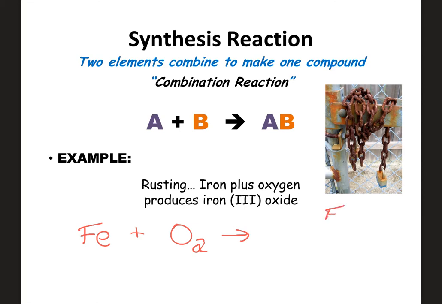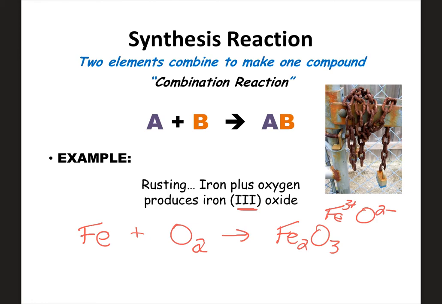So iron is going to be Fe, oxide is just O, so those are the symbols. The charge on the iron is right here in parentheses, it's 3. Oxygen, when you look it up on the table, is 2 minus. So when you crisscross, the formula for iron 3 oxide is going to be Fe2O3. That's the reaction that's taking place when rusting occurs. But the last thing you have to do here is balance it.